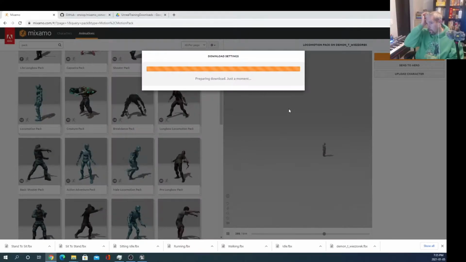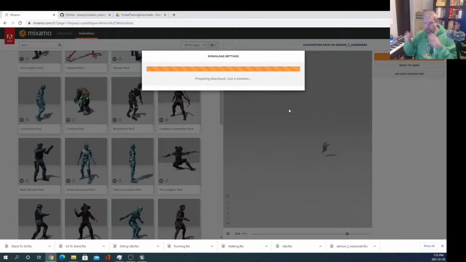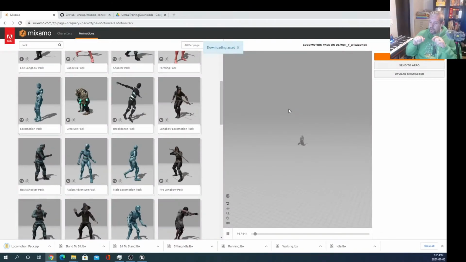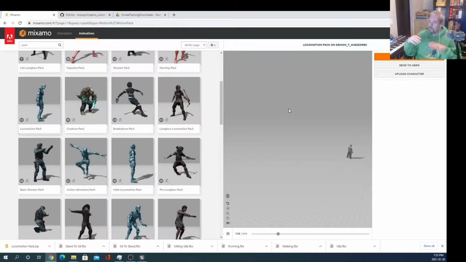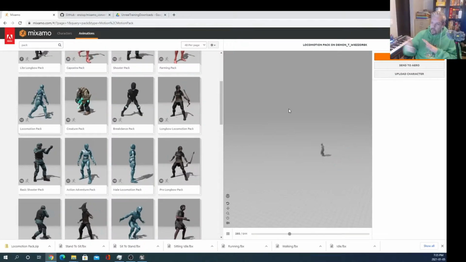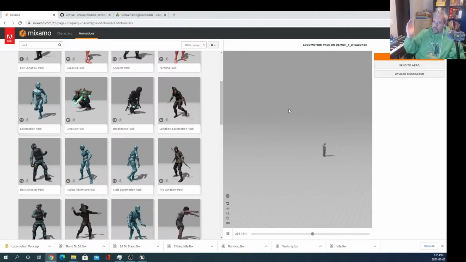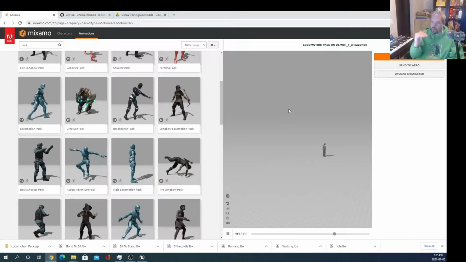Okay, so with all of those animations, the next thing that we're going to do is this thing that I keep harping on around the root bone. Full disclosure, when I was playing around with this last time, I haven't dealt with a whole lot of Mixamo characters. I went through the whole Mixamo workflow, and then at the end, when I was having the character sit and stand, when he would sit down, he would hop across the screen, and then when he would stand up, it would fire him back.